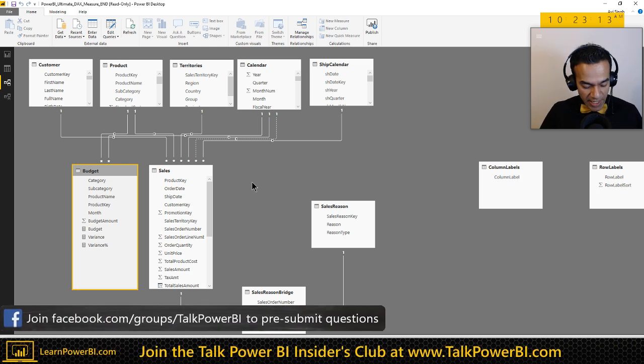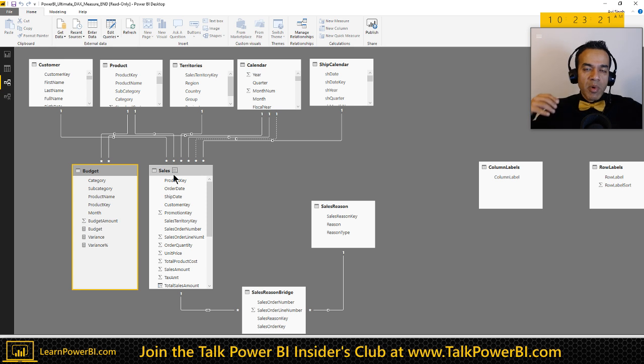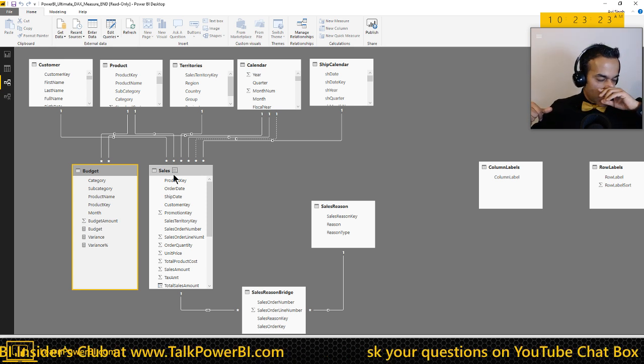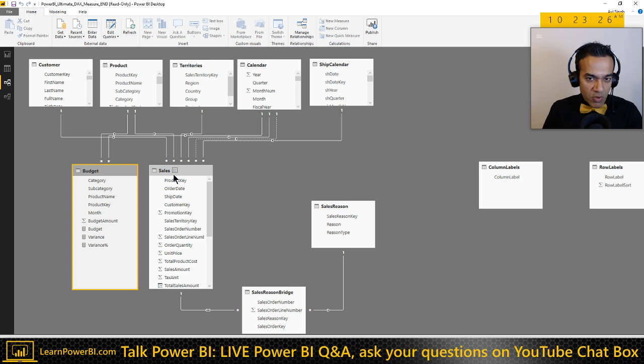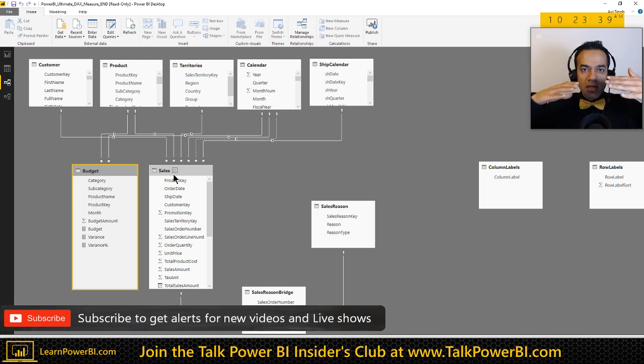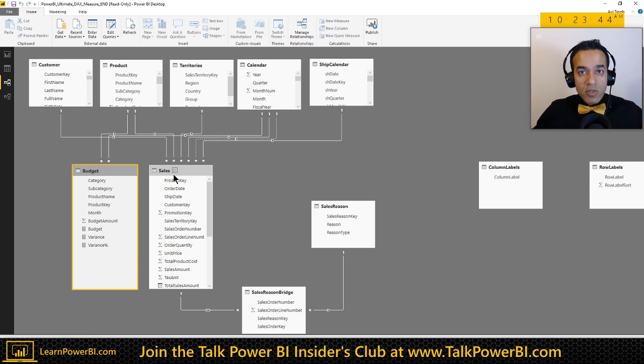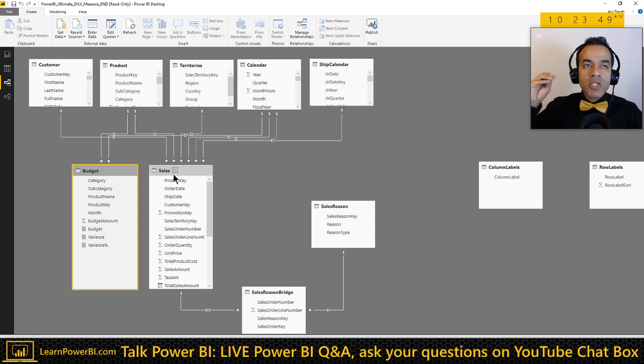But the biggest trouble happens when you bring in any other data table. So here I have budget, but it could be anything, right? I've got sales, but then maybe I have my marketing costs, or the call center report, or any other part of your business. If you bring that into your model and say, hey, this is relevant, usually when you bring it into the same model, you want to focus on both metrics, but you also want to see them side by side, right? So sales, budget, I want to see them side by side. Maybe write measures which are across those tables, right? So how many support calls do we get per 1,000 units of products we sell?